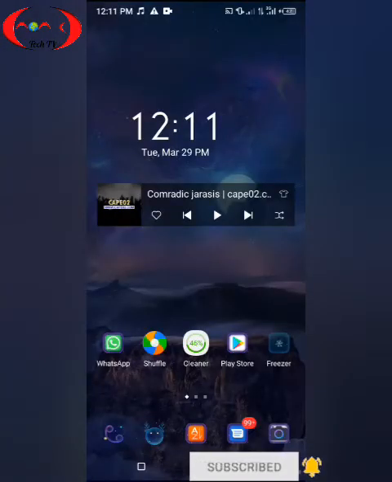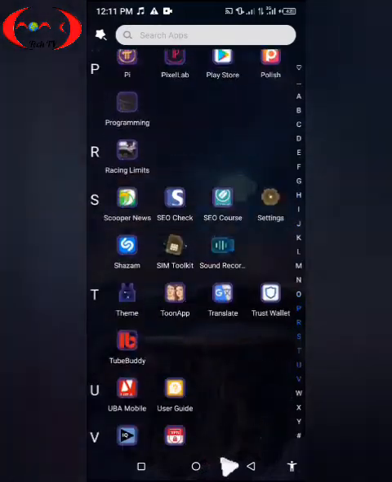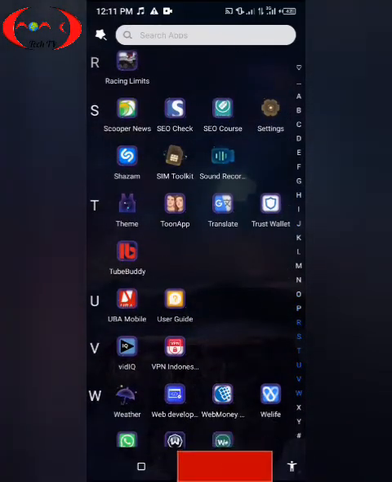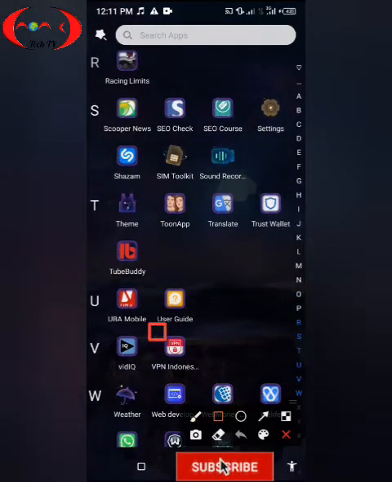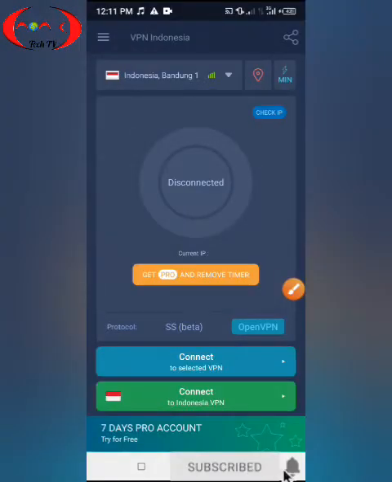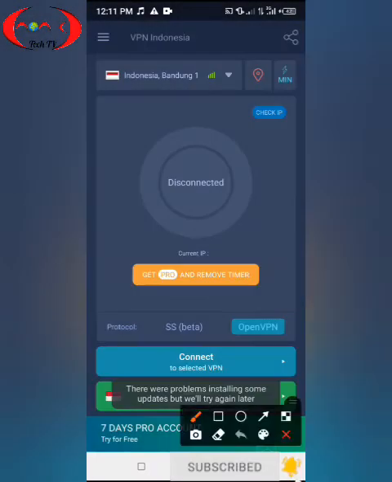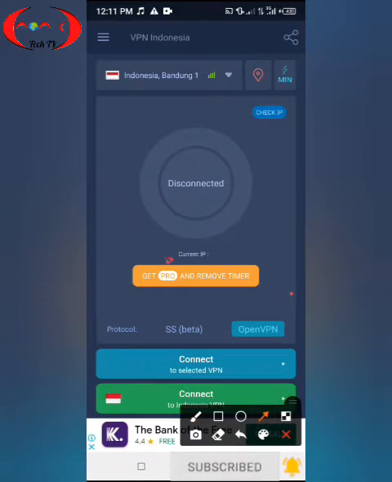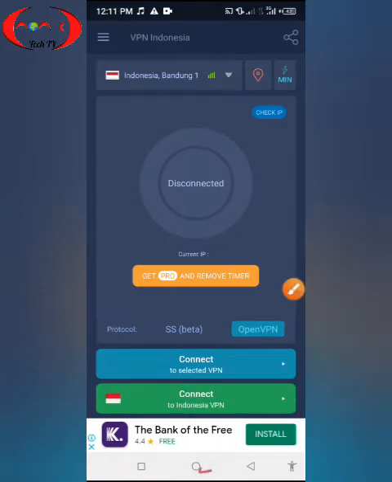So the next step is to go to the VPN. This is the VPN. Now open it. Then click here to select the VPN location.